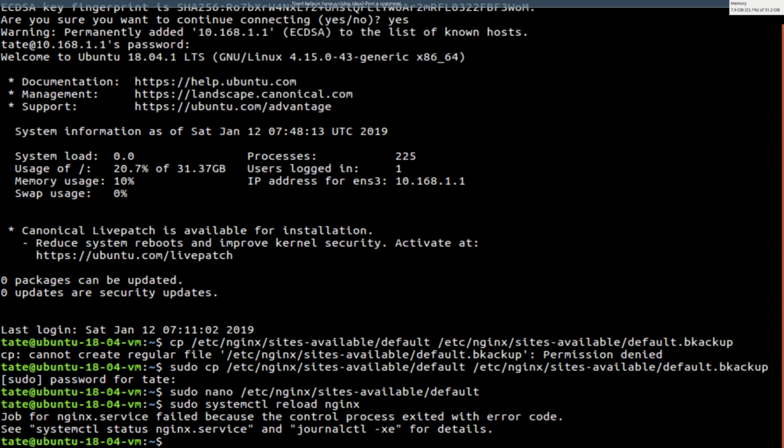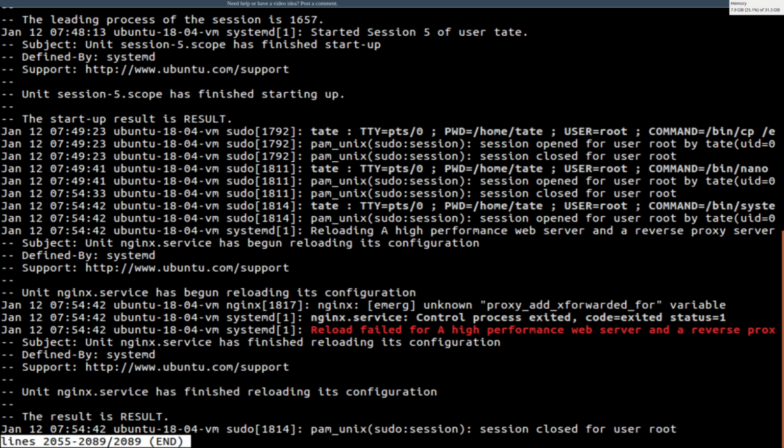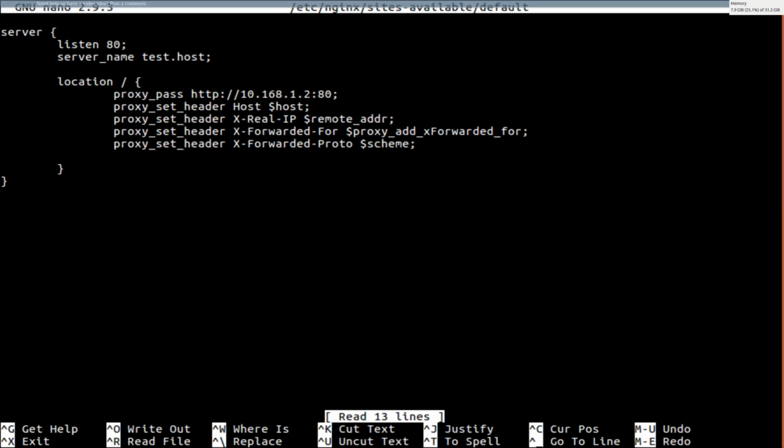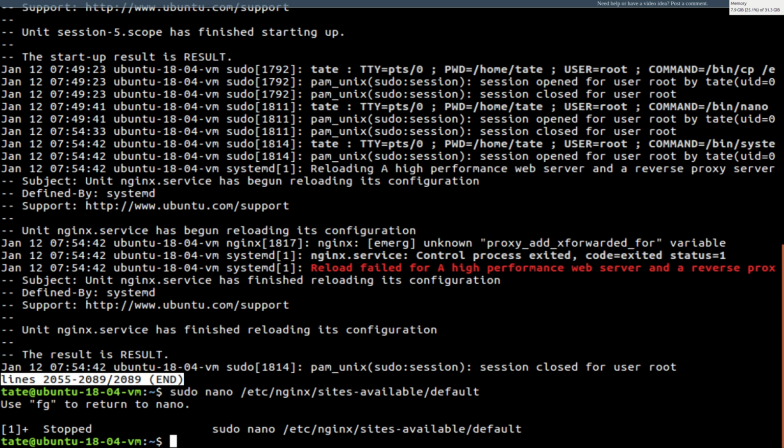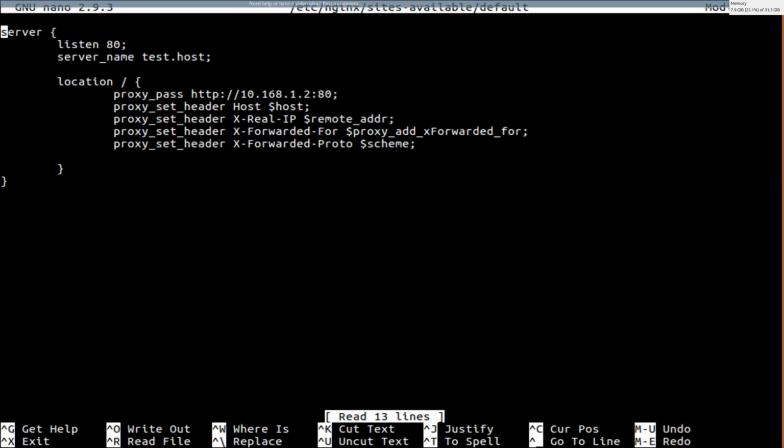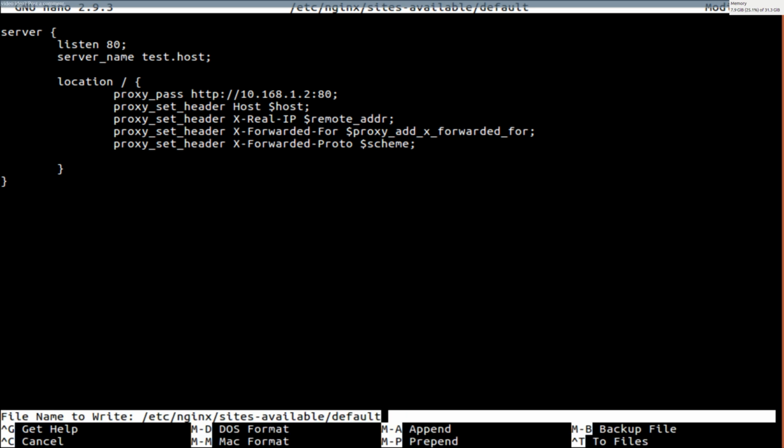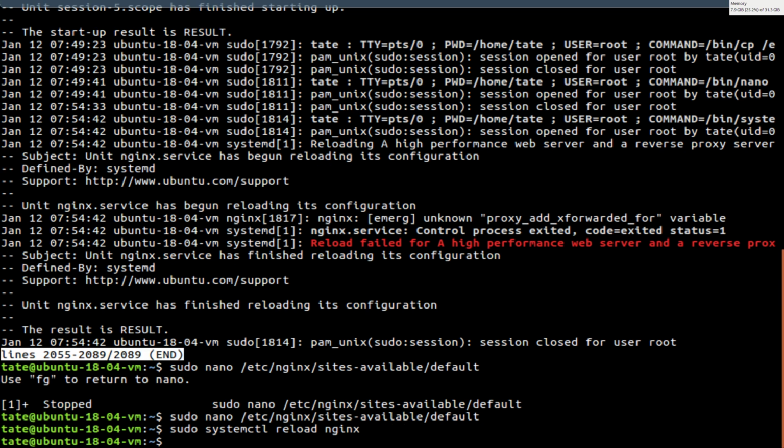And we have an error. So we just copy this, and this should tell us, and we messed that up. So we're going to sudo nano. Okay, what did we mess up? Somewhere I got a typo in this. Under proxy, add forward variable. So we're just looking for this right here. Okay, so that's not supposed to be like that. There's my typo. And it's supposed to be lowercase for it, I believe. Okay. Now we reload it, and we should be good to go.